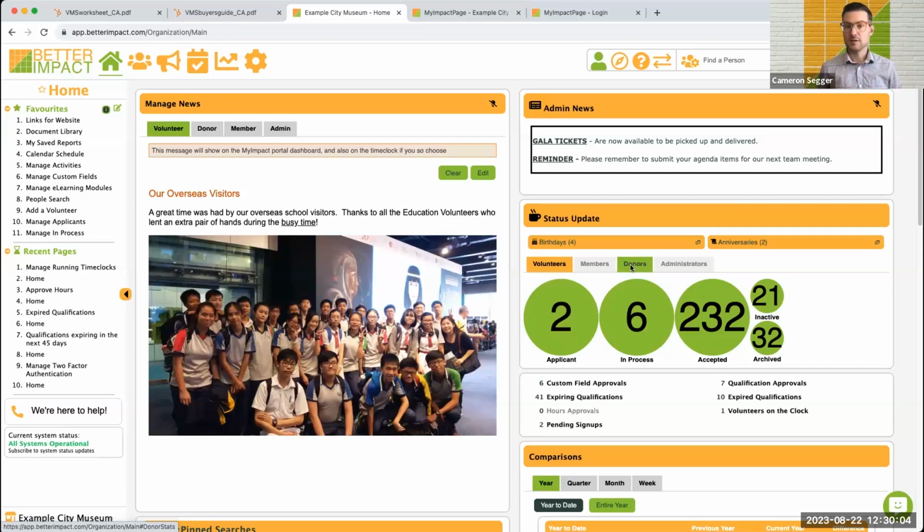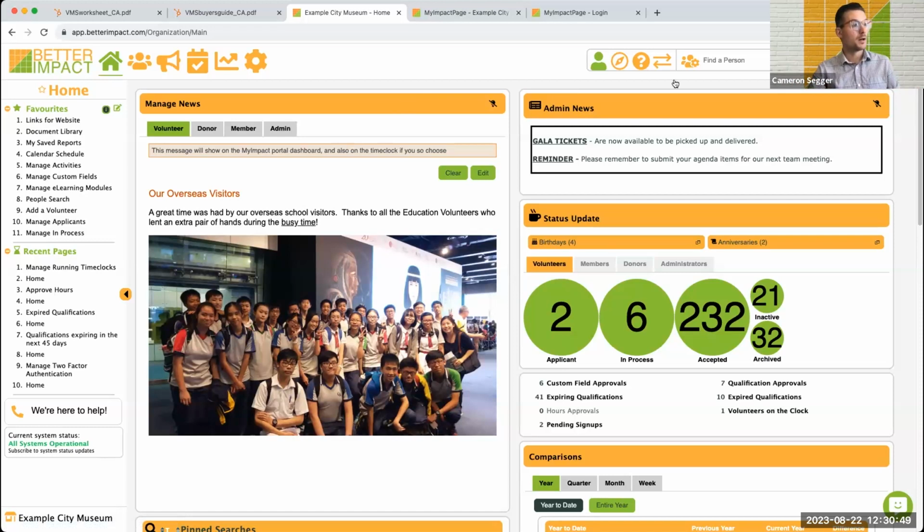We do also have an alternative edition called the Enterprise Edition, which allows you to have an overarching level that oversees a number of sub-accounts, which could be representative of sites or locations, programs, units, teams, or other divisions of your organization that need to be somewhat siloed from each other while benefiting from a standardization across the board, while allowing the upper echelons to communicate with volunteers across the board and to run reports on the activities and the hours and the other data across that entire set of sub-accounts.